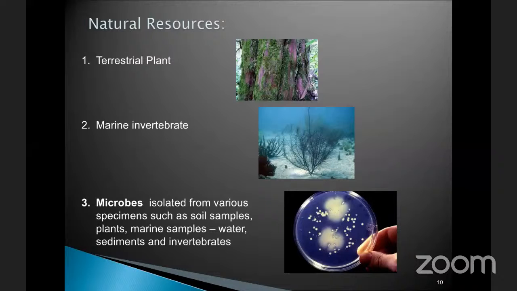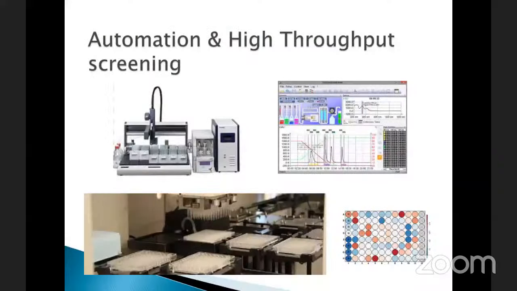And we have already got one molecule up to IND level from the microbe, and that molecule we have isolated in a kilogram quantity. You can imagine we have optimized the process for fermentation, and for the extraction and purification to get this at the larger quantity. So this is something which is very important if you want to take a natural product to the next level. And like I said, the automation here played an important role.